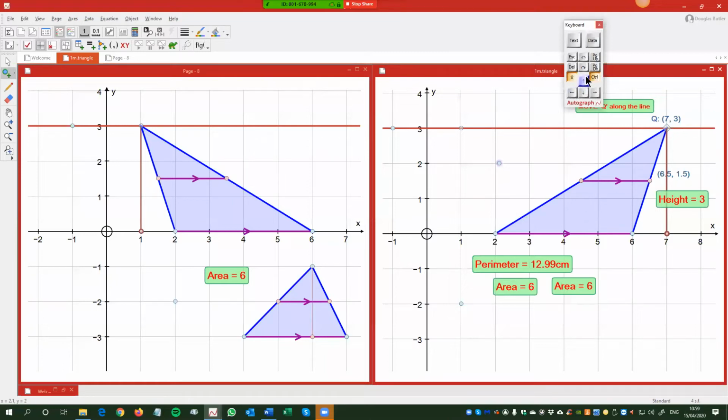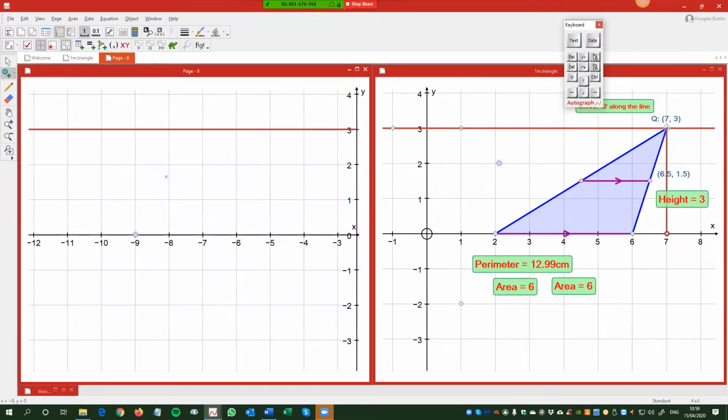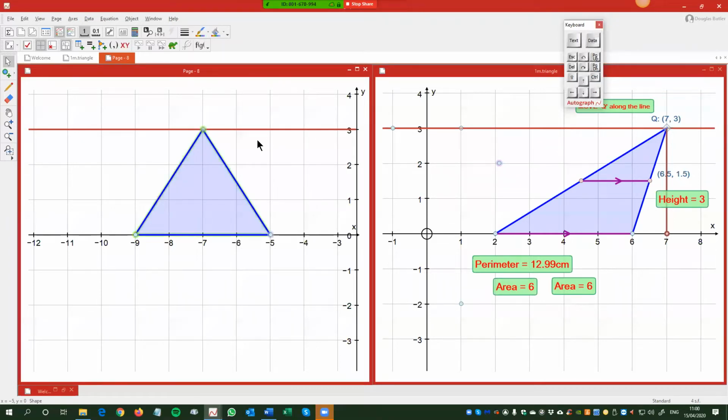And Karen's just asking, how do you get the area option? Doug, I don't know whether her 3 points have been grouped to a shape, so can you just show how to group to a shape from last week? Oh, okay, yeah. Just put 3 points down, 1 on there, and 1 down here. Select them all as a marquee select. Remember, that only selects points, and right-click, group to a shape. Hopefully that answers your question, Karen. You can then calculate the area just by clicking calculator, click the triangle, and show the area.